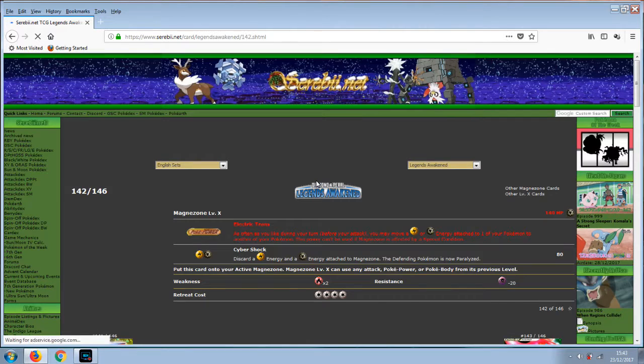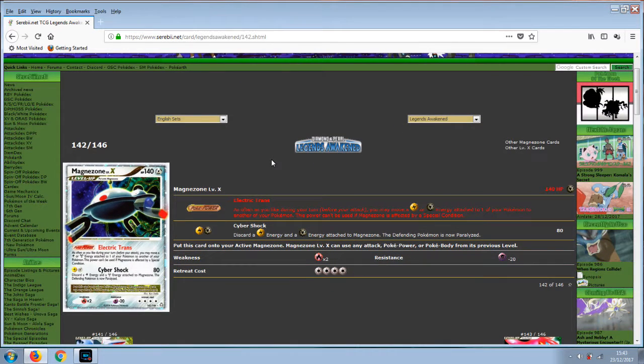Then we got Magnezone. This was also very good. Magnezone could also do the switch with Spiritomb as well. But this Pokemon could do some very high damage. You got Cyber Shock, discard lightning or metal energy attached to Magnezone. It did 80 for 2 though. And the defending Pokemon is also automatically paralyzed. So you can see this is some tough stuff.